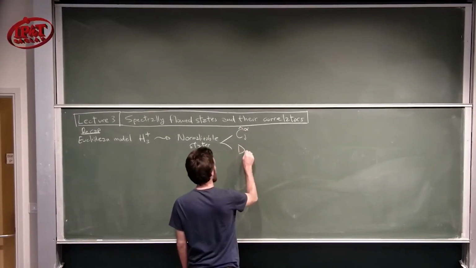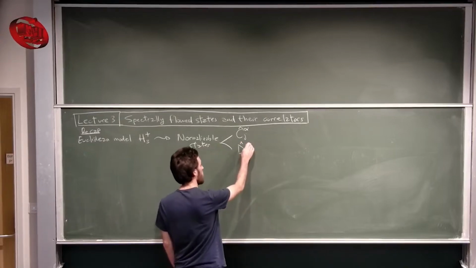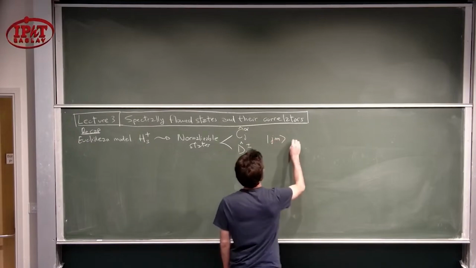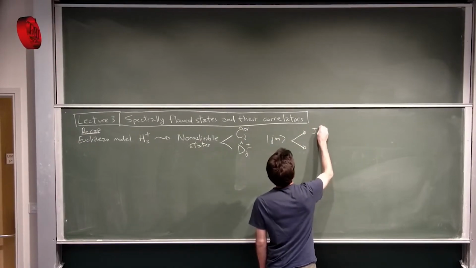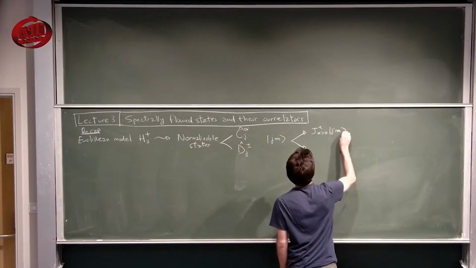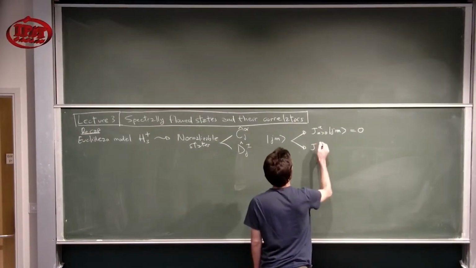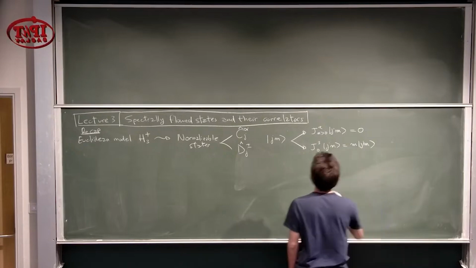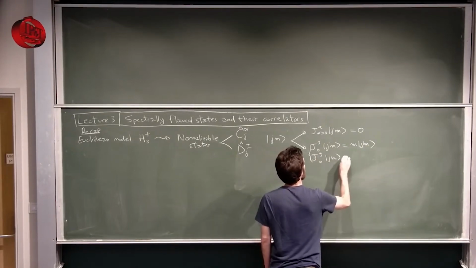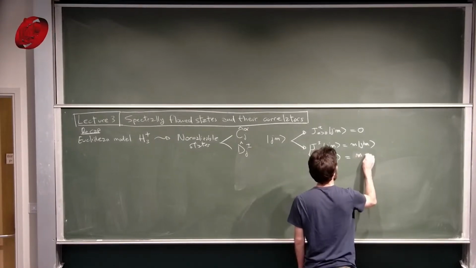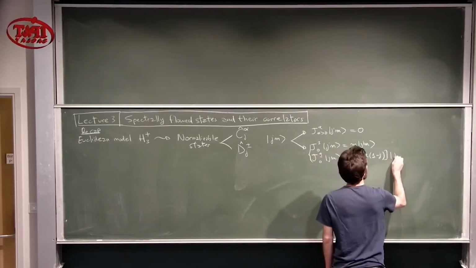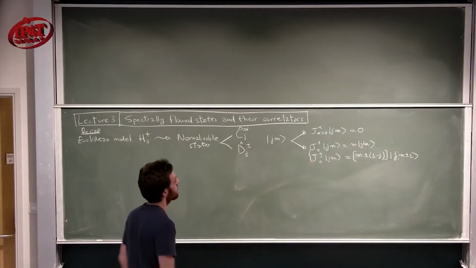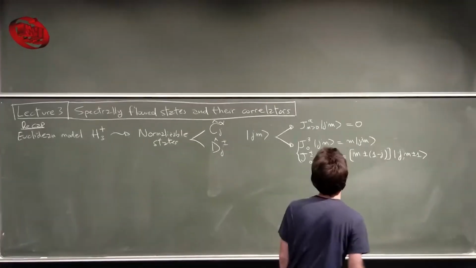And the discrete states look like this, which come in the version of highest weight states with the minus, or lowest weight states with the plus. The basic idea is that I start from some states which satisfy that J, for any J for a mode positive on the primary state, I get 0. For the 3, for the 0 mode, I get the eigenvalue. And then for the plus and minus, I get some coefficient that depends on the conventions. In the one that I showed in the notes, it's something like this, which is kind of odd if you have in mind the SU2 ones, but it's useful in the SL2R model. Okay, fine. And then you get the rest of the module.